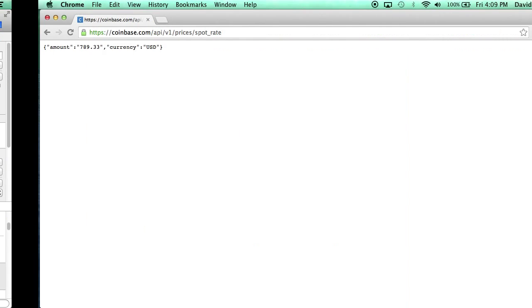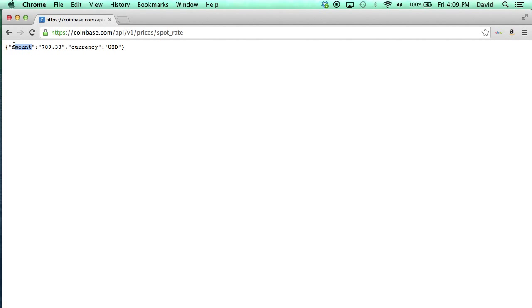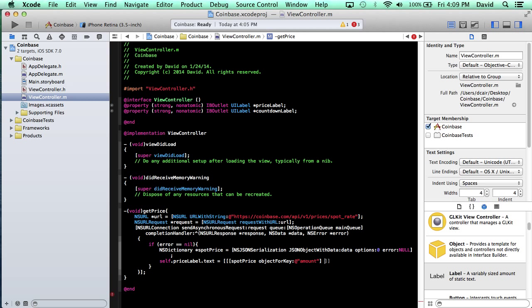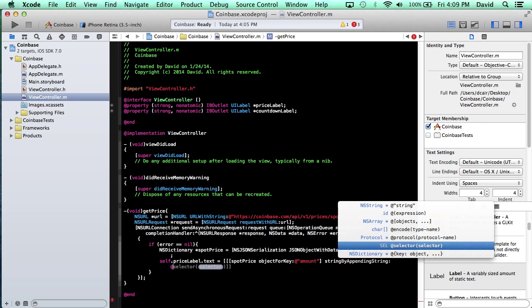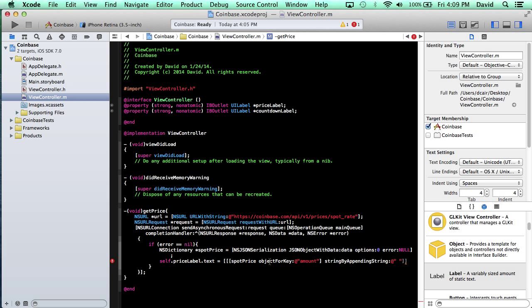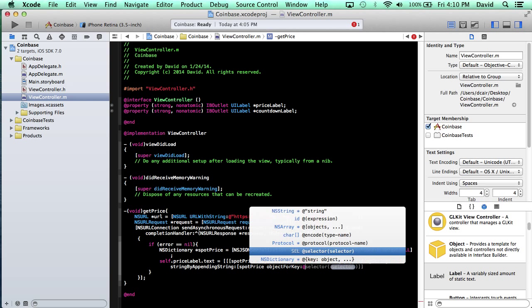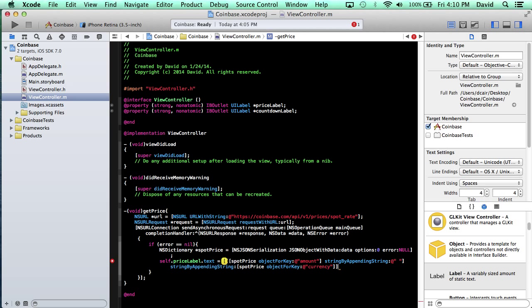if we go back to our API request here, the key we want is the amount. And we're actually going to append a space because we're going to have an amount and also a US dollar amount, and this stringByAppendingString is just to space those two strings out. StringByAppendingString, and we will pass in the currency. And close that off. All right, so now we have a dictionary with our JSON data, and in this block we are updating the price label text with the data from the dictionary.